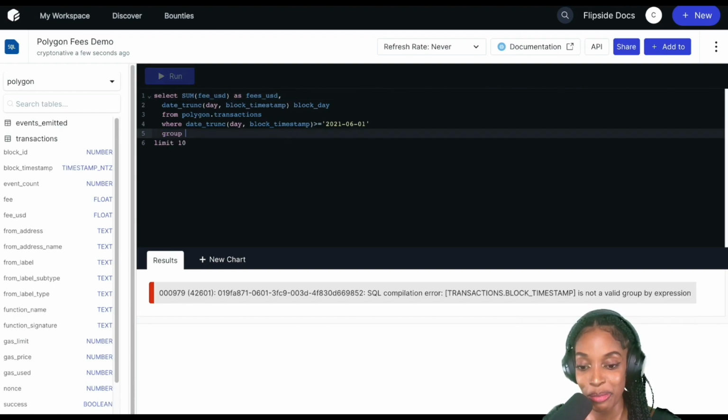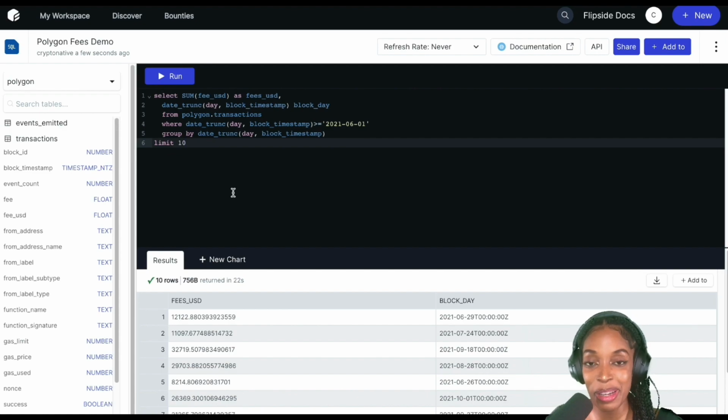And now you have to group by block_d. So you're doing an aggregation of the sum of the fees, but what are you grouping it by? Should it be separated by the fee, by the time? In this case, it's going to be by block_d. Awesome. So we made it. Now I am seeing the fees grouped by the day. That's awesome. So, people making money.